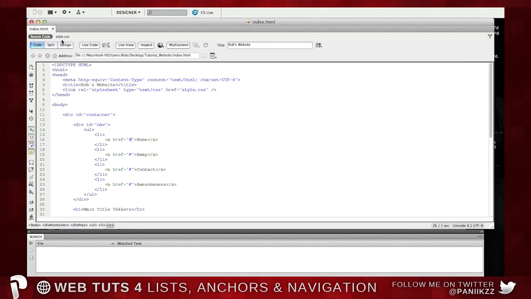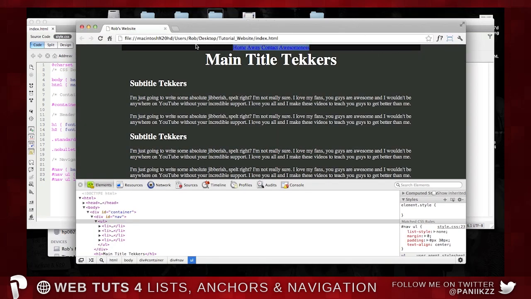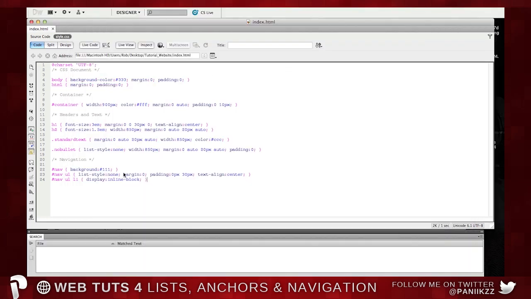So instead of adding the padding to the div nav, we're going to make the padding on the A elements. So here we are. The nest goes even deeper because this is going to be any A tag inside a list tag inside an unordered list tag in the #nav ID. If you're not with me, take a look at the code. I'll say that one more time. This is going to be an anchor tag inside a list tag inside an unordered list tag inside the nav tag. So that's #nav ul li a. So this is any link inside all of them.